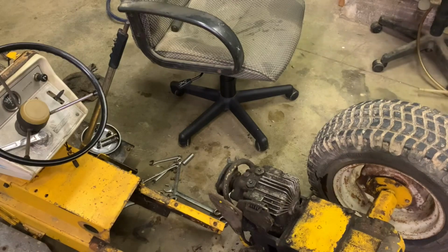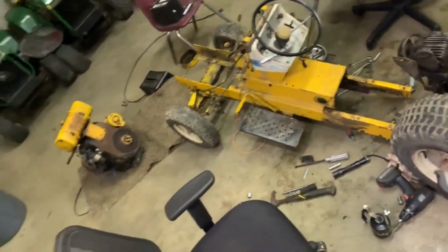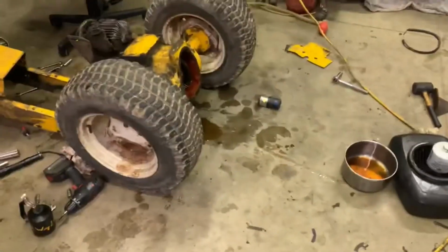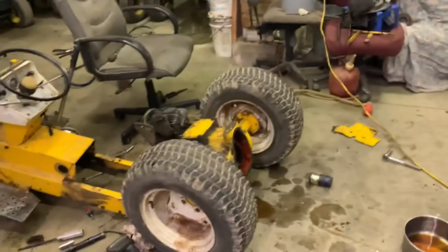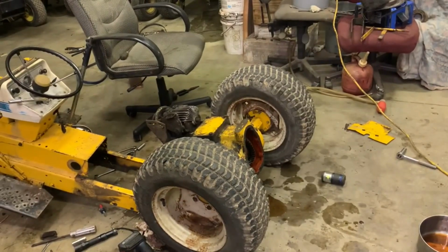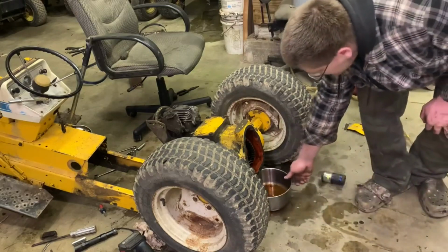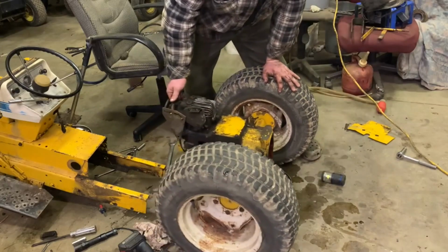Okay, so here's what we're gonna do. We know what we need. We need a new pump. How hard is it going to be to get that pump off? It shouldn't be too hard, I wouldn't think. I wouldn't think it would be that difficult to pull the pump. It should be just, I think 4 bolts. I think 2 or 4 bolts hold it on there. Some even number. Let's just take this, tip it back, and let's see what fluid comes out of it.